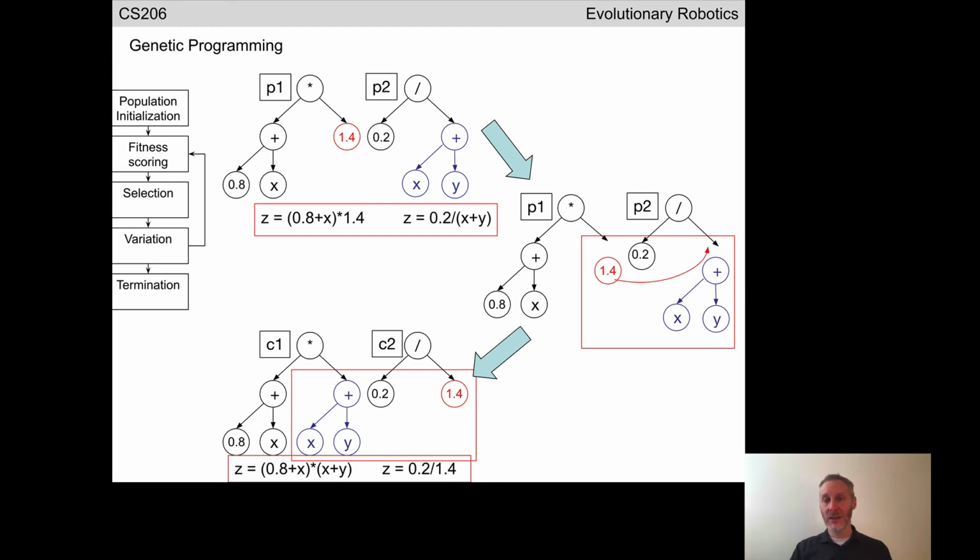And I've written the new equations for you at the bottom. You can see that both equations resemble the original two equations, but now they're slightly different. You can compute the fitness or the error of these two new equations. They're going to produce different curves. And the curve C1 and the curve C2, one or both of them may be a better fit. They may be closer to the points than the parents. Those children would probably outcompete the original parent equations, and around we go.